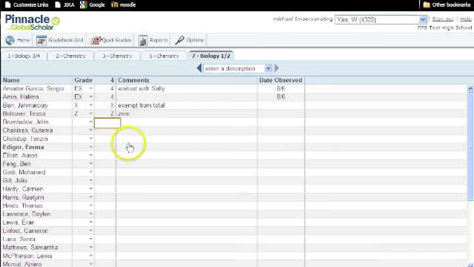You see that the colors are changing when I enter a score, and it turns yellow briefly. Yellow is the saving process. If there is ever a time when the yellow does not fade back to clear, you need to stop and come back later. The reason that might happen would be that you are not having any connectivity with the internet. It does save automatically. You don't need to be saving as you're going along. It saves every action that you do. But if for some odd reason it stays yellow, that means that you need to stop what you're doing because you're not saving it, and it's just going to cause you a lot of heartache later.